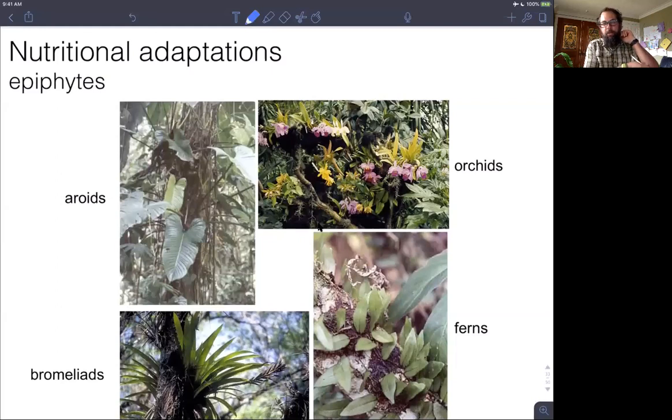I'm going to end this talking about, so that's our nutrient uptake, some special situations with exclusion of ions and mycorrhizal associations and other mutualisms with bacteria for nitrogen fixation. I want to end this with a few nutritional adaptations and just talk briefly about special situations that are different in plants that are in other groups.